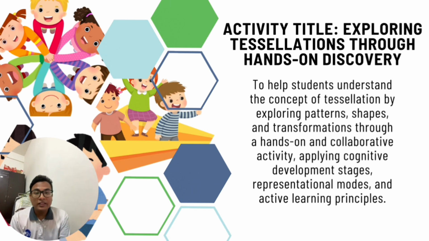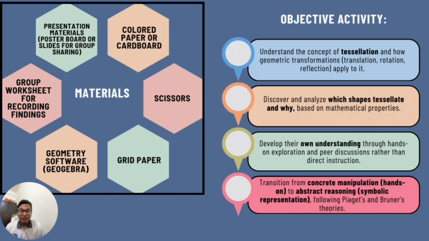activities. So the title of my activity is exploring tessellation through hands-on discovery. This activity is to help students understand the concept of tessellation by exploring the patterns, shapes and transformations through a hands-on and collaborative activity, applying cognitive development stages, representational modes and active learning principles. So yeah, these are the materials that I used for this tessellation lesson activity.